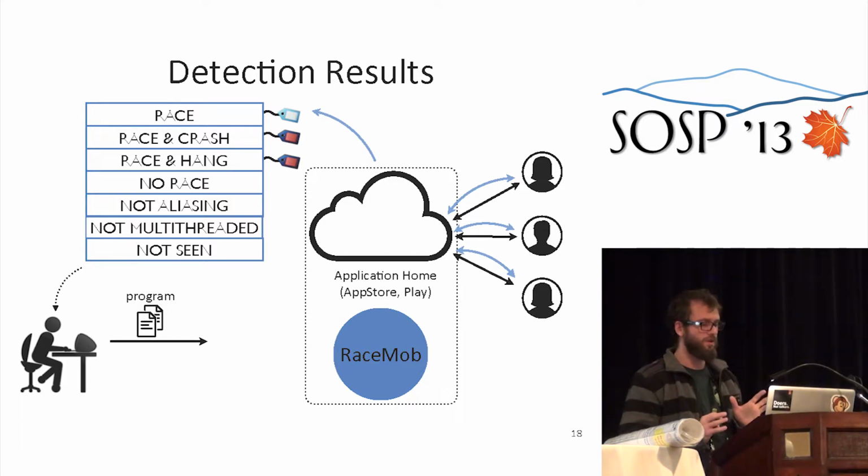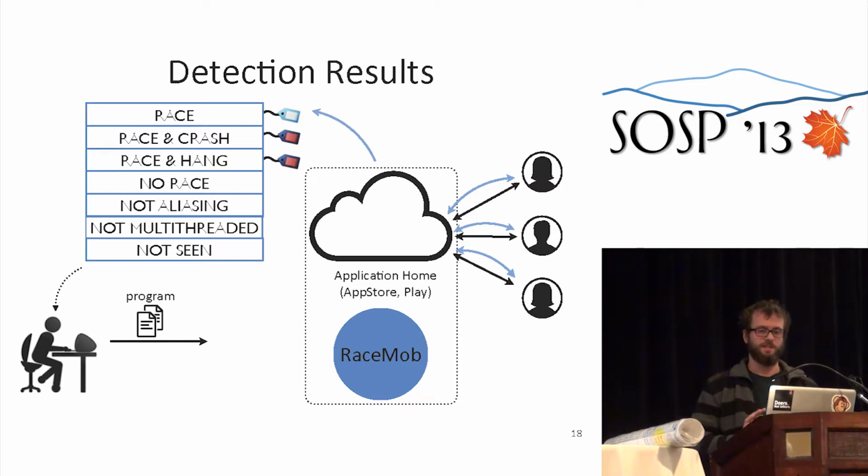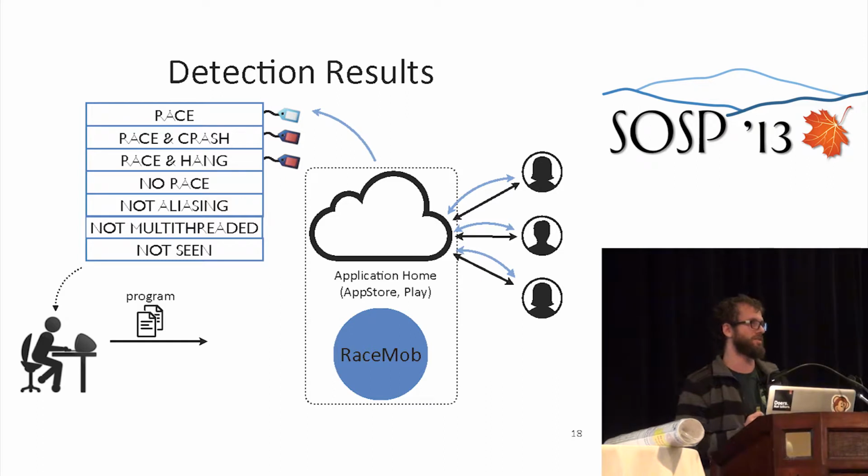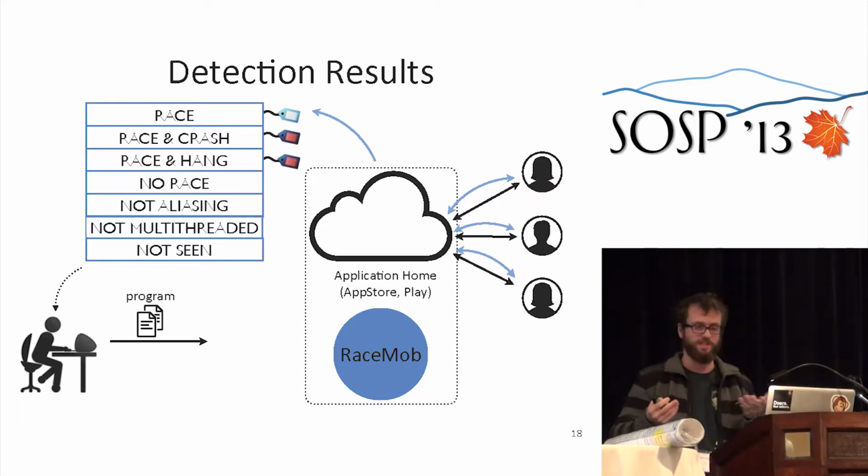So in the beginning of the talk, I told you that this is a dynamically updated list, and the developer can choose to prioritize some races versus the others. In this case, you can imagine that the developer will want to first fix data races that cause crashes and hangs, as opposed to fixing the other ones.